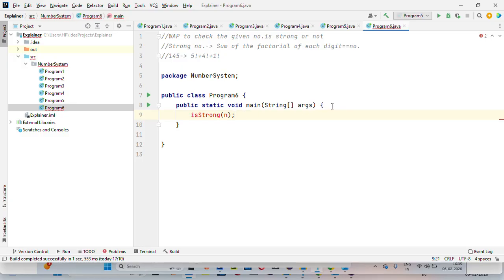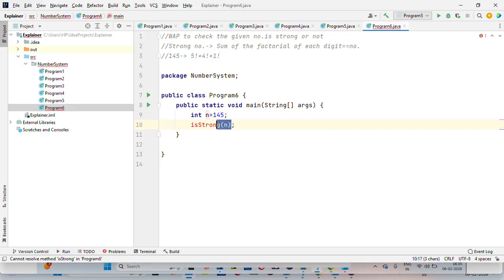First we have to declare integer n equal to 145. This method will give a boolean value: if the number is strong it will return true, otherwise it will return false.